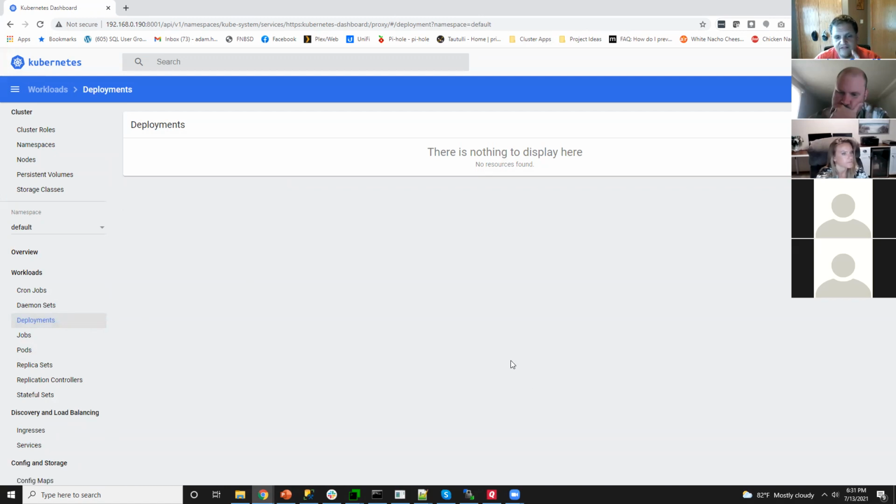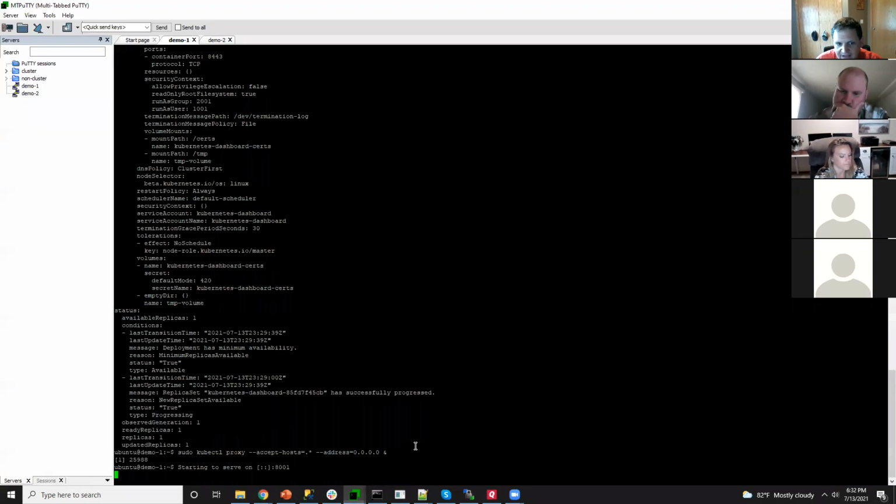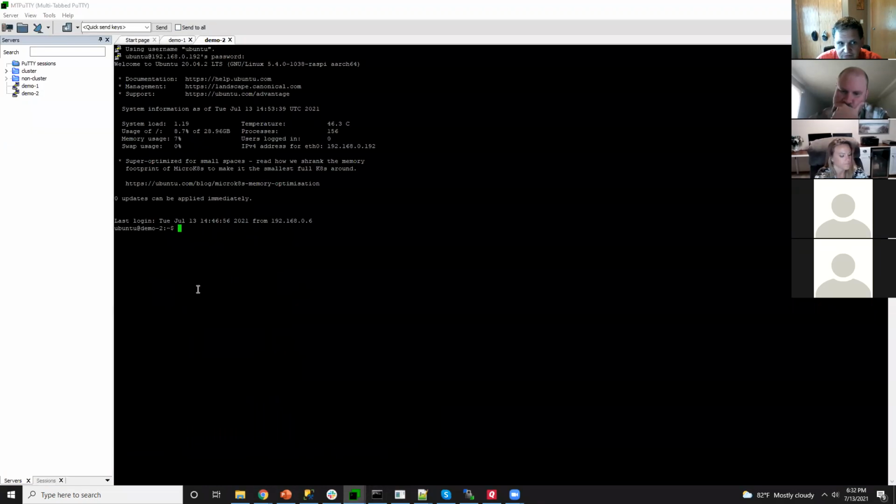But yeah, and so that's the next part. So now I've got my master running. So then the obvious next thing to do would be to add in my other node. So my other node, let's see. Oh boy. Maybe I won't do that, because I'm going to have to go through all those instructions. I thought I had already done that on this, where I installed MicroK8s. That's a fail on my part.